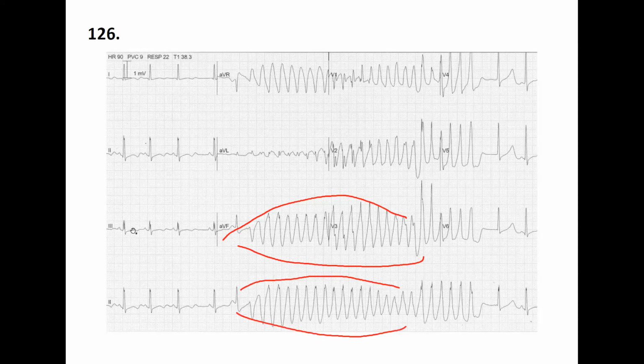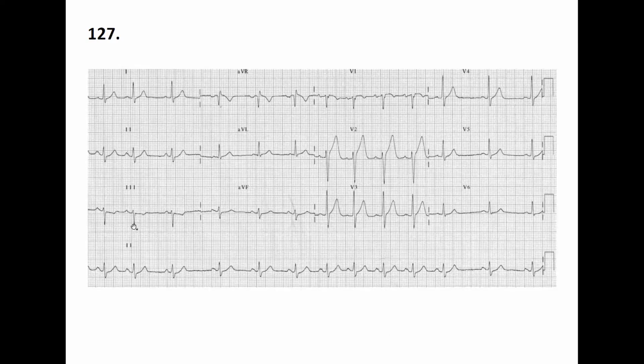Okay, what else do we have? Okay, 127. If you do see, for example, P waves. Yes, it's arrhythmic, but we do see P waves, and these P's are identical, but you do see some slower coming, faster coming, slower coming. So that's a sinus tachycardia, or you can call it physiologic arrhythmia as well in this situation.